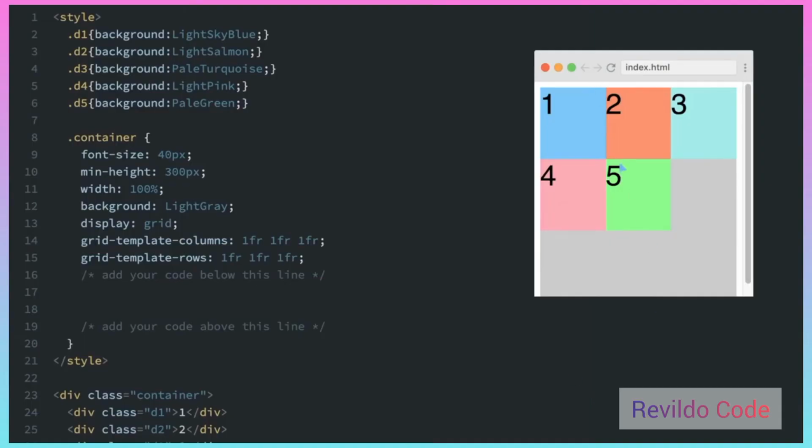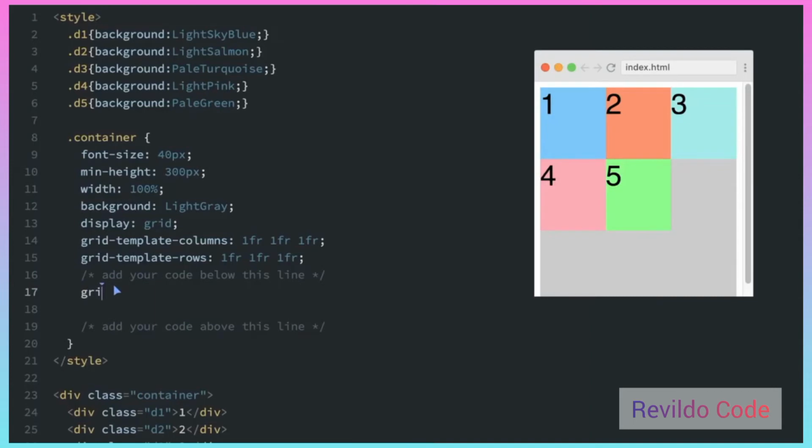You can see here in these columns, there's no gap between the columns. They just butt up right against each other. Sometimes you want a gap between the columns, so you use grid column gap. I'm going to show you how to do that right now and show you how to solve this challenge.